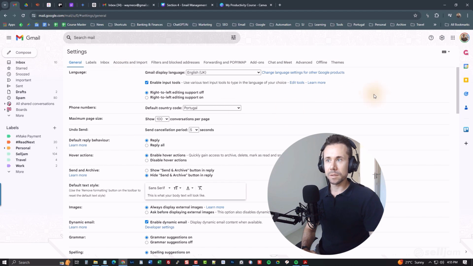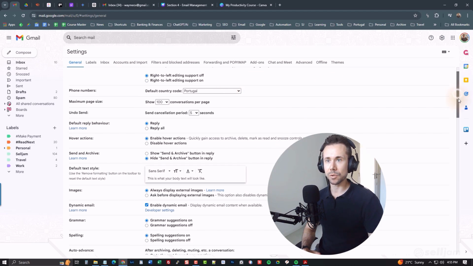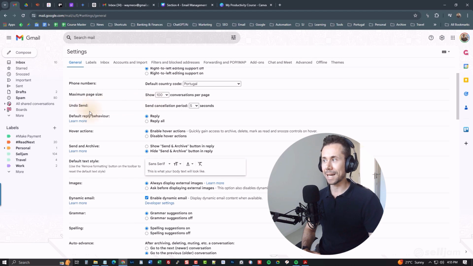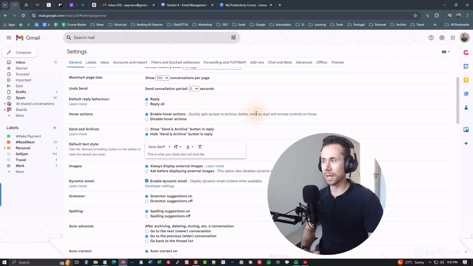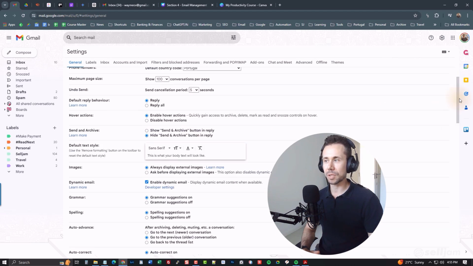All of these ones that we're starting off with here, they are personalized to yourself, how you want them. Nothing too fancy to look at there. The undo send, it's always good to have this set to 10 or 20 seconds. This gives you some time to undo an email if it's sent, and just prevents those awkward emails where you might have to send a follow-up. Hover actions, always good to have this. It just enables you to see the actions at a glance when hovering over emails.